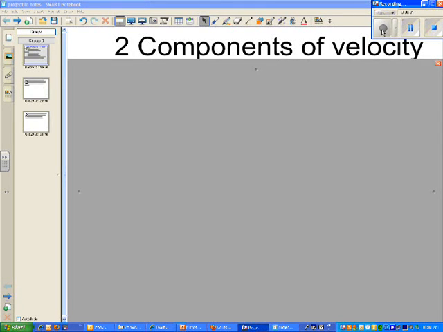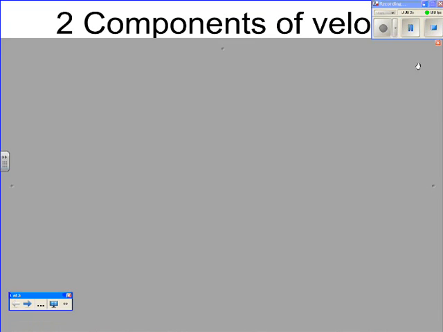So far, all of our motion has been on a surface. It might be on an inclined plane, but the only motion possible was up or down the plane, or back and forth on a surface. Now the difference is we're introducing another dimension. We're going to be moving in two directions at the same time, and we call it projectile motion.